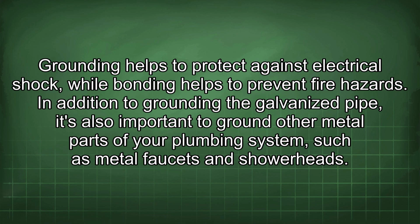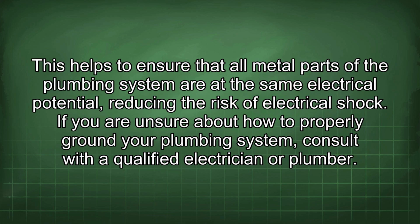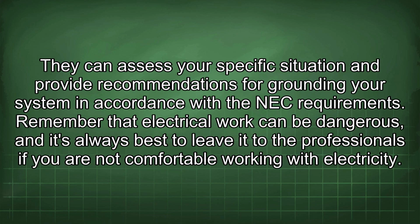In addition to grounding the galvanized pipe, it's also important to ground other metal parts of your plumbing system, such as metal faucets and shower heads. This helps to ensure that all metal parts of the plumbing system are at the same electrical potential, reducing the risk of electrical shock. If you are unsure about how to properly ground your plumbing system, consult with a qualified electrician or plumber. They can assess your specific situation and provide recommendations for grounding your system in accordance with the NEC requirements. Remember that electrical work can be dangerous, and it's always best to leave it to the professionals if you are not comfortable working with electricity.